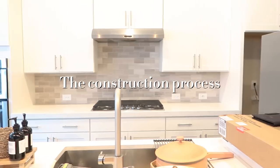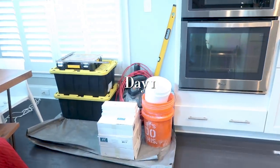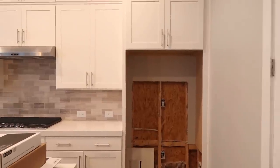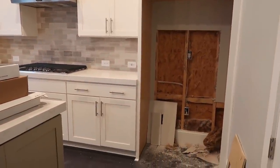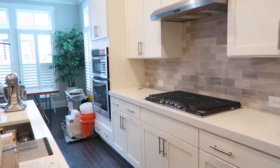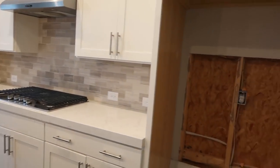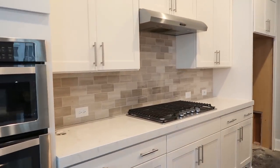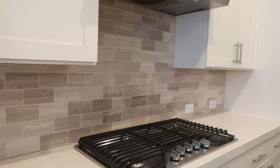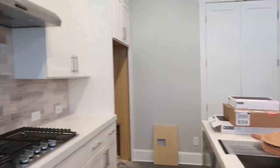Getting the kitchen ready for a little revamp. These are all the tools. So this will be my first time being in the house where construction is going on. Wish me luck, because that means I think about 4 or 5 days of a mess. I guess I could still make it work, but the fridge is out, the fridge is here. And it looks like they've started taking out some of the tiles. So we're going to be switching up the tiles, putting in the pot filler and changing the sink. So I am very excited.